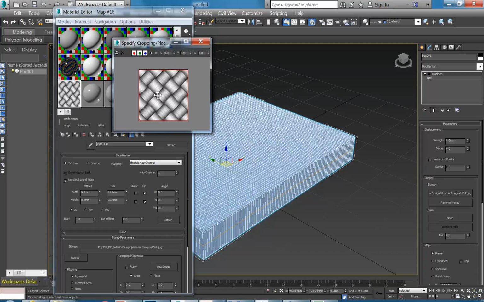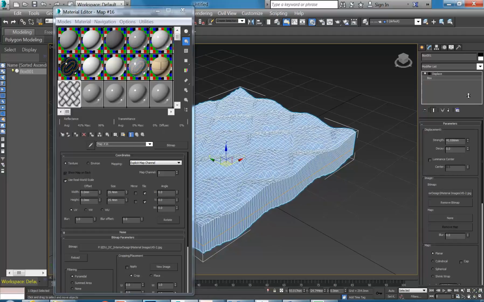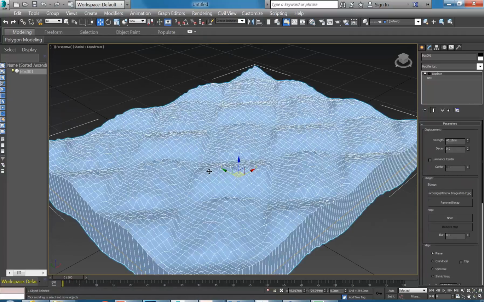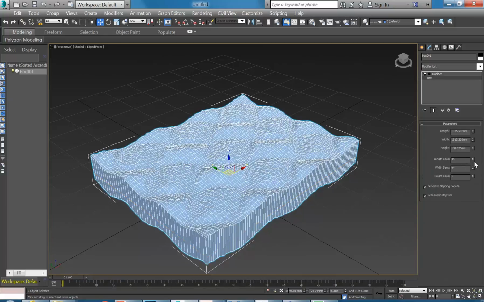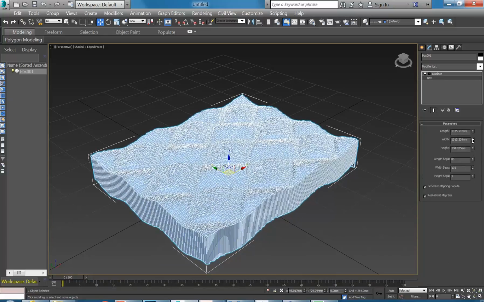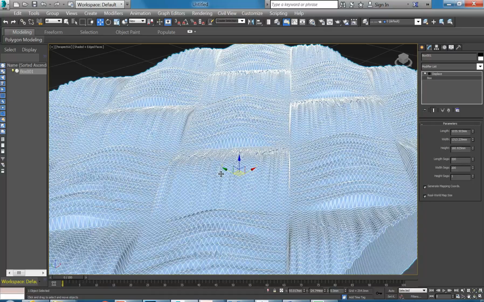It's that sort of woven pattern. And notice it's black and white. So here, black will be low, white will be high. Just going to increase this strength here, and we're going to see that pattern come up in the geometry. But again, the detail level is dependent on how much detail I've got in that surface. So quite often, if you need 3D detail, you don't have to model it directly anyway. You can use images as a modelling tool.